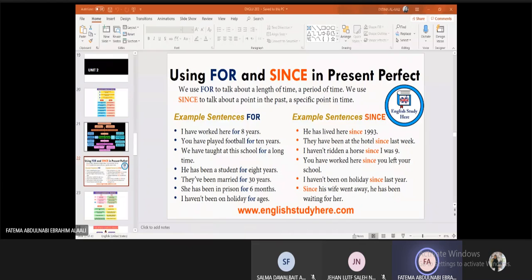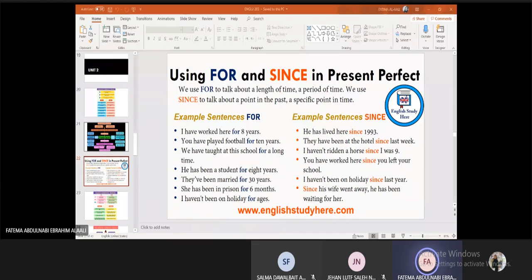Number 4, for stative verbs. As I showed you in the stative verbs, we can put them in the present and in the past, either in the present simple or in the past simple. Like, he had a small cottage in the woods. So, the difference between past simple and present simple: for past simple, we express finished time. For example, we lived in Japan from 1995 to 1998.